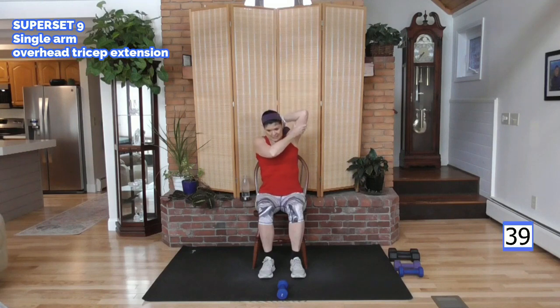You're sitting in a chair or on a bench. Have your body be the back of the chair. Don't lean back into the chair. Use your core, holding it nice and tight to keep your body upright while we really target this tricep. And you can feel it, right there. That's the muscle we're working.